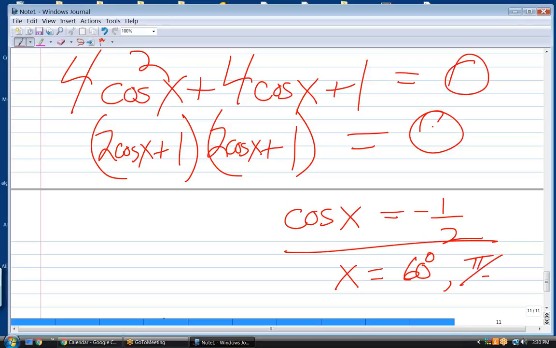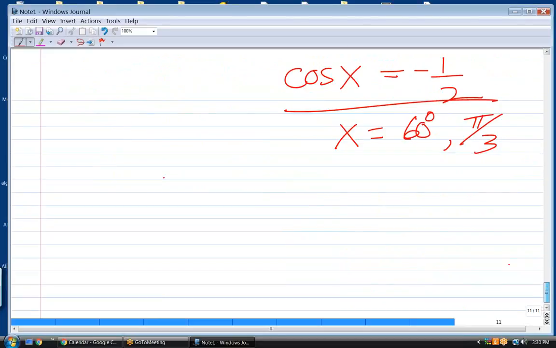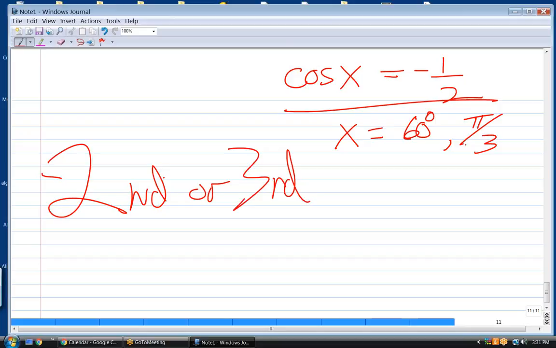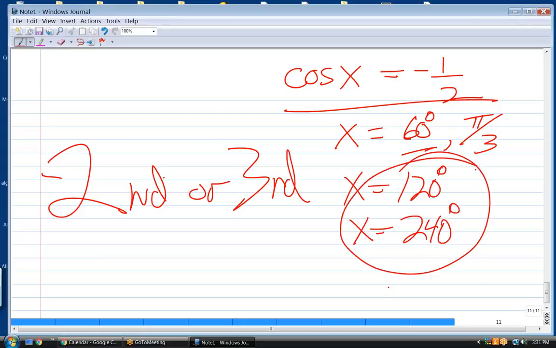Okay, and the reason is that's not the answer, but now all I have to do is, because cosine is negative, I know I have to be in the second or third. And now I just have to find the equivalent angle to that that's in the second. Well, there's the second. There's the third. Those are my two answers. You see how I do it? I relate everything to first quadrant to get the angle. Then you move around. Well, and then I see that there's a negative sign, so it has to be second or third quadrant. So I look for the second or third quadrant angle that's the same as 60 degrees.